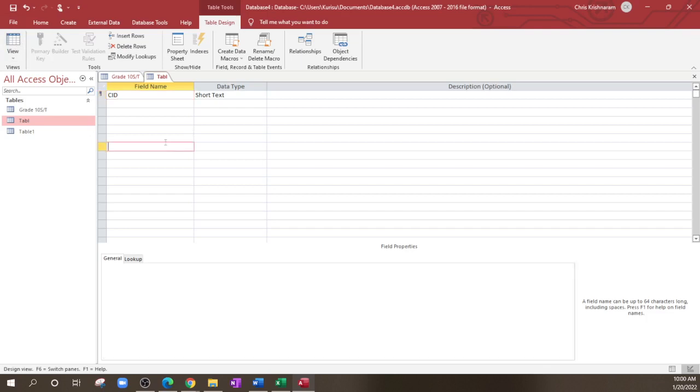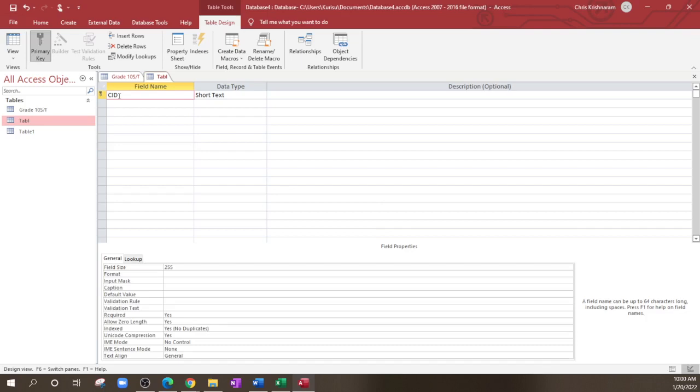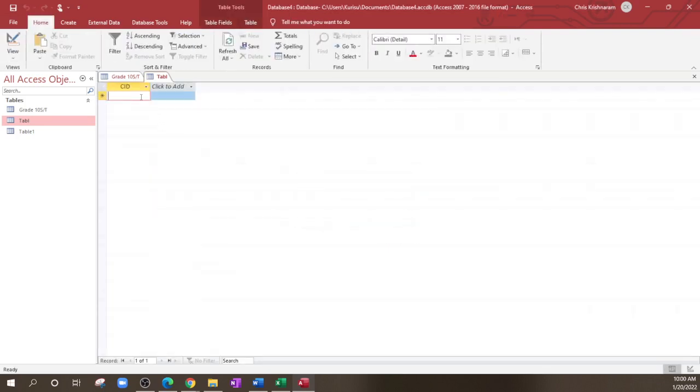So we're going to make CID the primary key, and we can actually create our own primary key. We can say 001, 002, 003, 004. So we are creating our own primary key here. But if you notice, I have to type it in all the time, and I have to remember what it is.